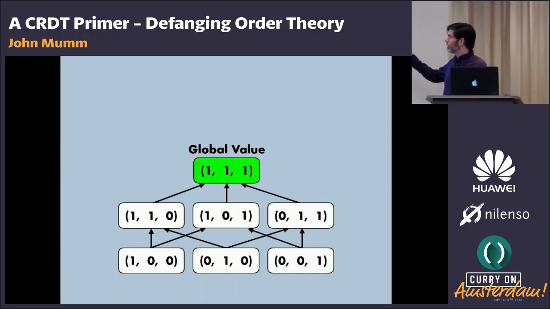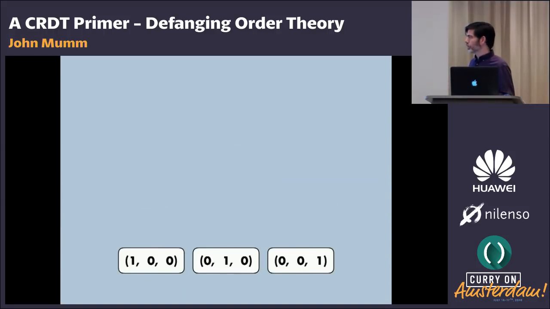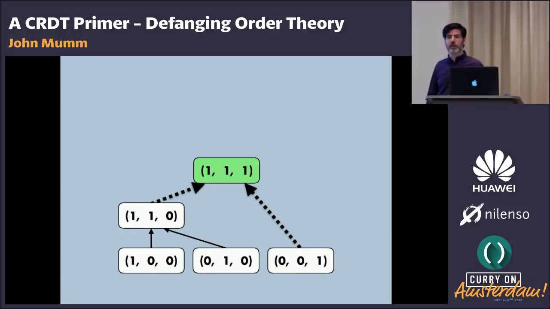So if we again think of this diagram as having this upper bound, and that upper bound is our global value, then let's look at the way that it doesn't really matter what order we merge things in. Right? So if we were to merge these 2, these are incomparable values, so we have to move upwards in our implicit semi-lattice diagram. We get to this value, 110. These are directly comparable. We can move back to the greater of the 2. These are incomparable, and hey, we got to our global value.